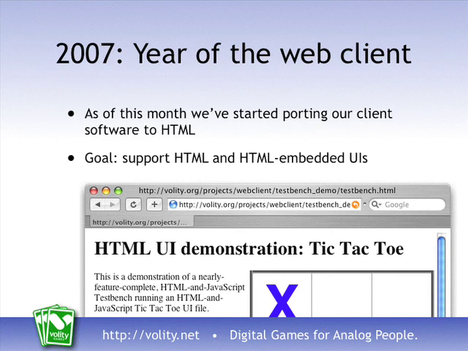As of May, we've started porting all of our client software to HTML. Our goal is, by year's end, to support both pure HTML and HTML-embedded game UIs, including Flash and Java applets, and yes, SVG applets for browsers that feel up to the task. Here's the top half of a screenshot showing our Hello World program, Tic-Tac-Toe, running as a pure dynamic HTML application. It's included with the HTML port of TestBench, our main UI development tool, which was the first part of this porting effort that we released.